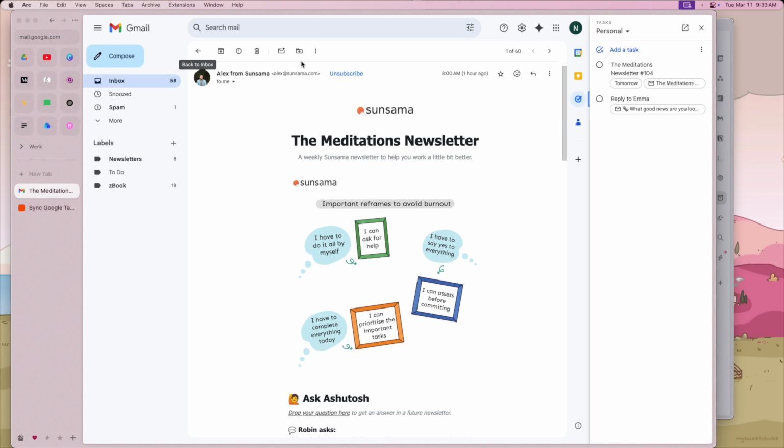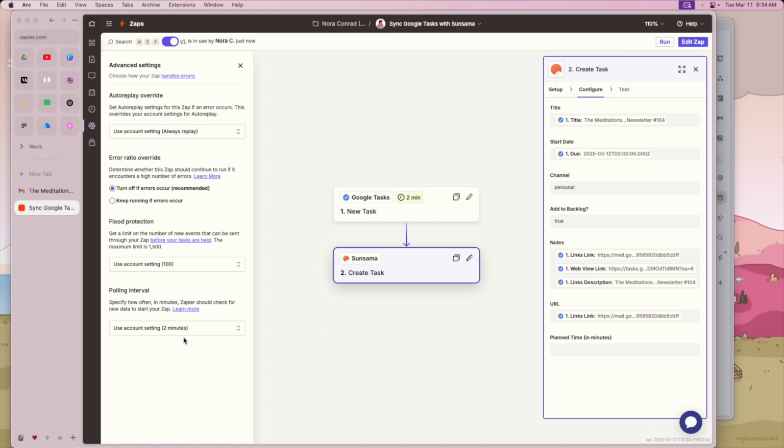And let's add a new task that maybe says pick up groceries. Now, when we click off of that task, the task is now created. So Zapier should be able to read that this is a new task, and that will trigger the action of adding this to Sunsama. Zapier has different sync times depending on what account you're on and also how you have it set up. So we can check this.